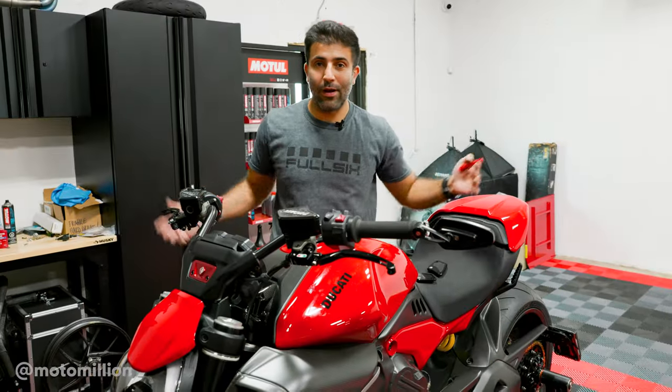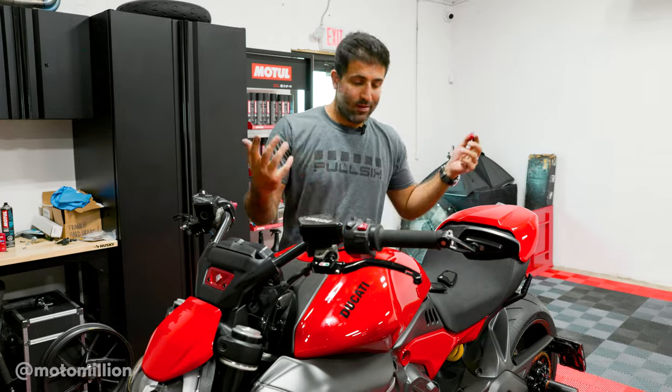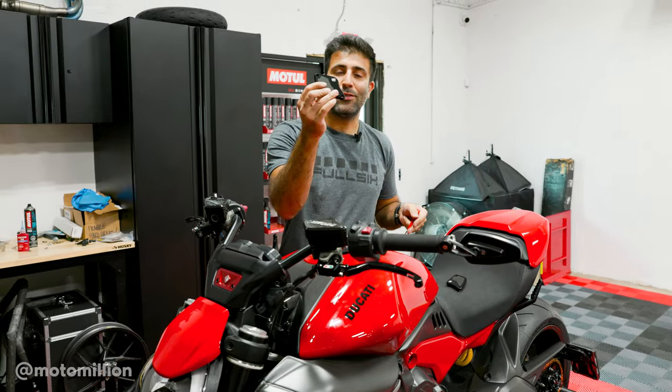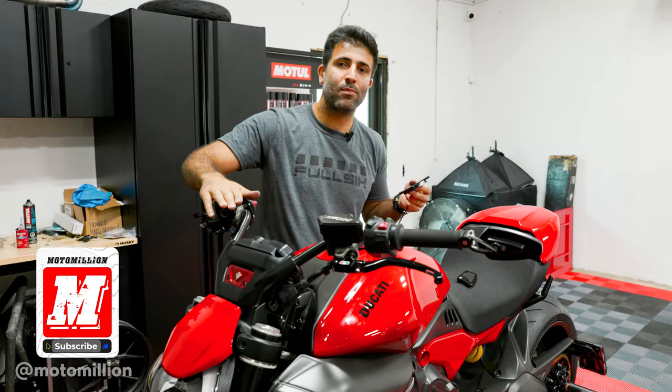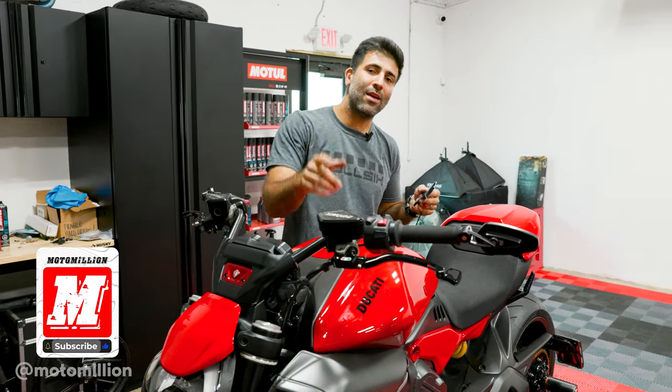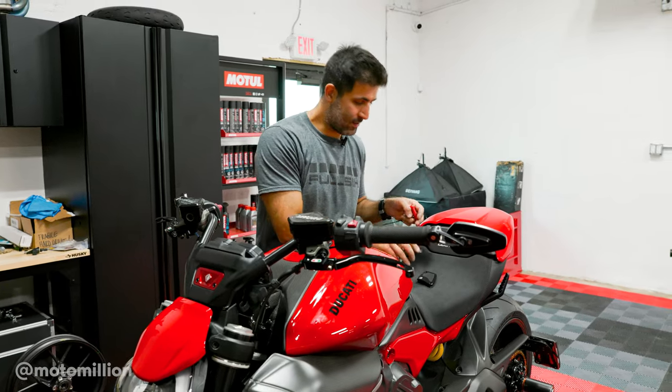While we're here, we're going to change our reservoir covers — we're doing carbon. These Dukabak pieces have a little bit of carbon on them and I think it's a nice touch we're going to add. And I promise then we'll wheel this thing out and admire its beauty — I'm waiting for your opinions.